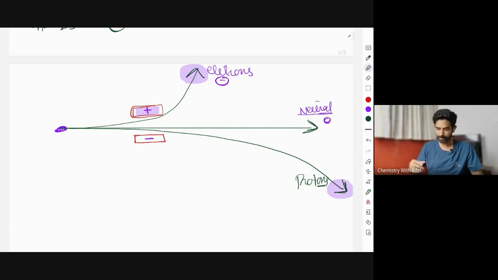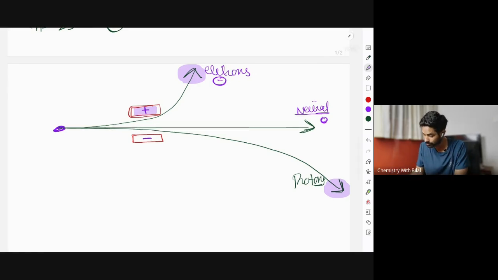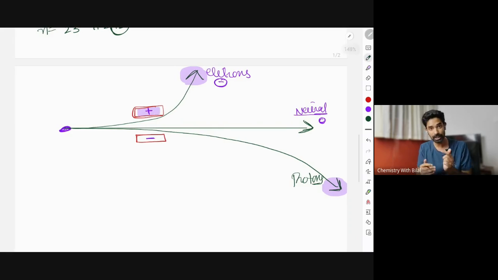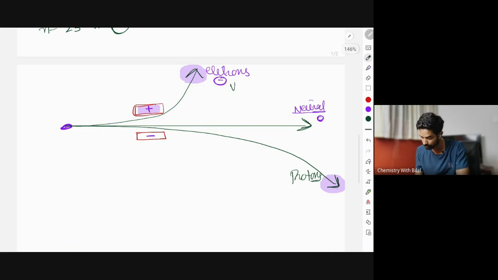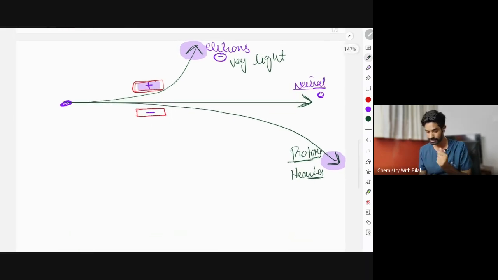Yeah, excellent. Imagine you have a Ferrari and I have a big trawler. So we are racing and there is a sharp turn. So the Ferrari, being small in mass, will take a sharp turn because it is lighter in mass. So from this very angle of deflection, we get an idea about the charges, and we also come to know that electrons are very light particles because they are getting deflected more. They take a sharp turn compared to protons, which are heavier particles. So from this experiment, we can conclude two different results.